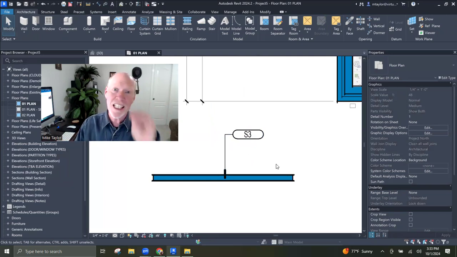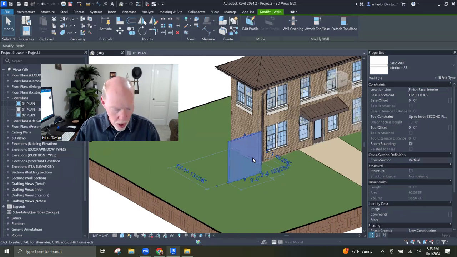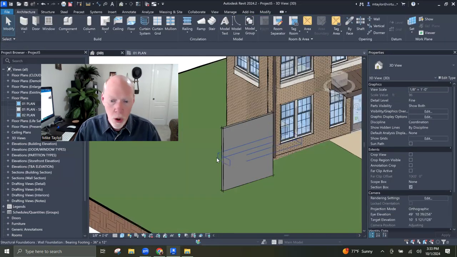But it's not pulling individual materials that are inside this wall. It's just giving you the mark of the whole wall. Okay, that is all an aside. Because if I go to 3D and take a look at this thing, here's my little wall sitting out here, and it's got gypboard on it. It's just a plain old gypboard wall.